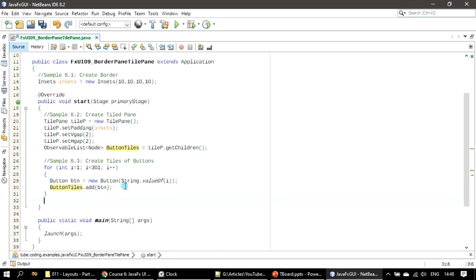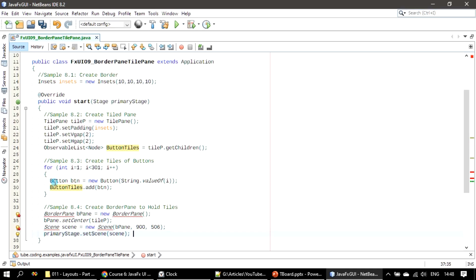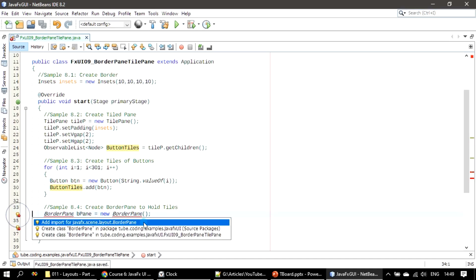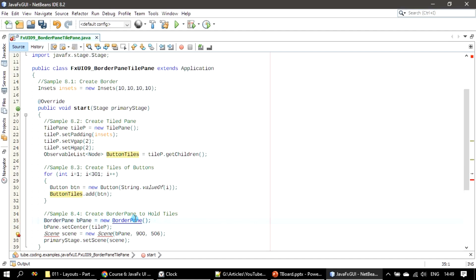So now the tile pane is ready. We will create a border pane to hold this tile pane. So BorderPane is from the JavaFX scene layout package, and we have already used this border pane many times.